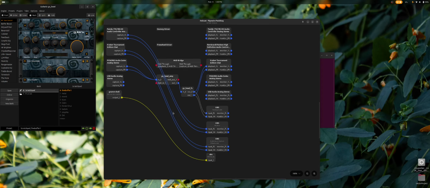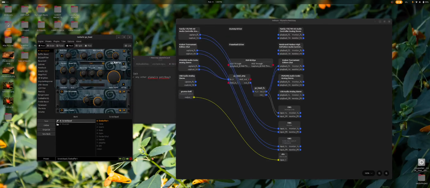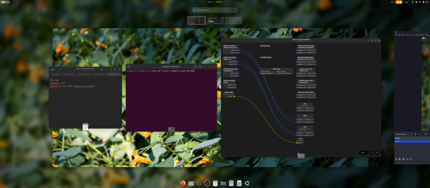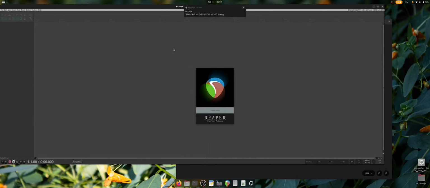Okay. And yeah, this is great. But this is just Guitarix, right? Most people would probably be more interested in running this through a DAW and actually recording their instrument. That's generally why most people choose to do things on a PC. So, in my case, I'll use Reaper, but pretty much the same will apply to any other.